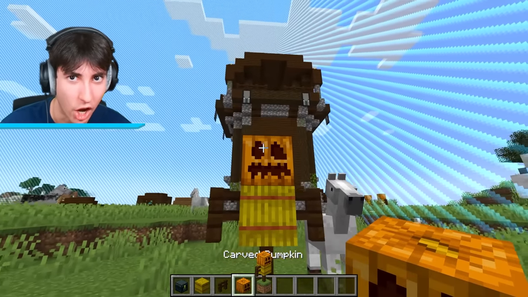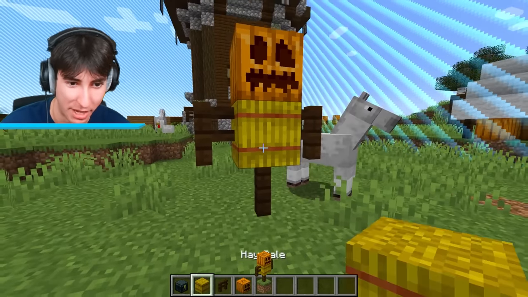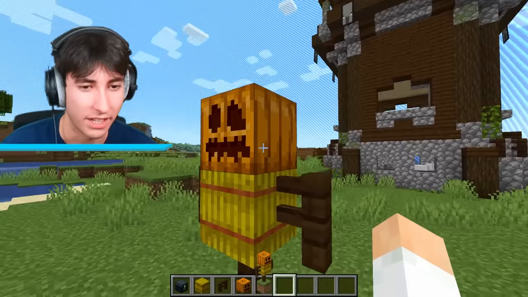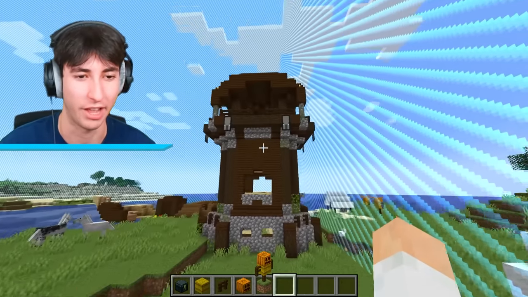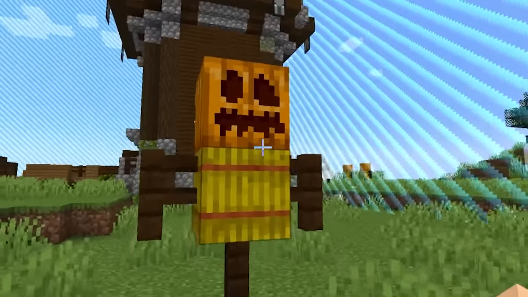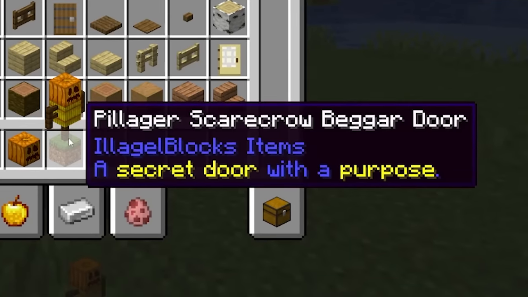If we middle click, it's again hidden. Takes me to the carved pumpkin. If I middle click this dark oak fence, the middle, the belly, hay bale. Let's be honest, everyone always overlooks these scarecrows. It's kind of like the little bro of the structure. Everyone only cares about this and where the allays and golems are trapped, but no one cares about the scarecrow. I know, bro. But now that he's alive, the pillager scarecrow beggar door.